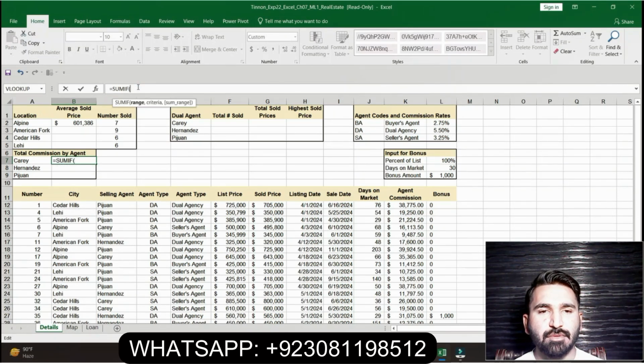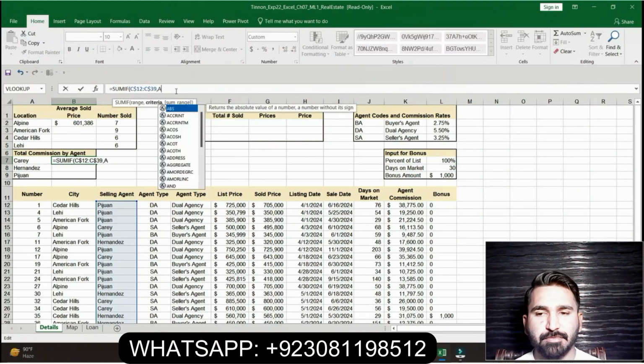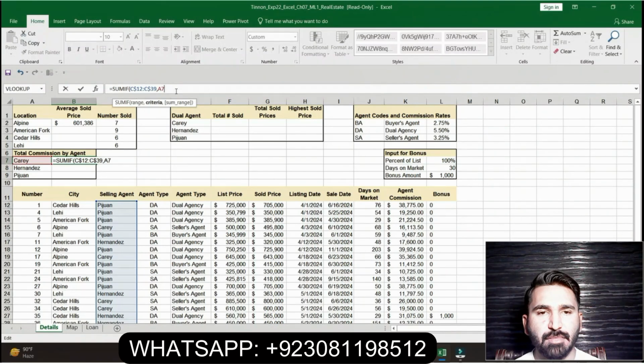You can see I am entering the formula: C12 to C39, then A7 to A39, K12 to K39.